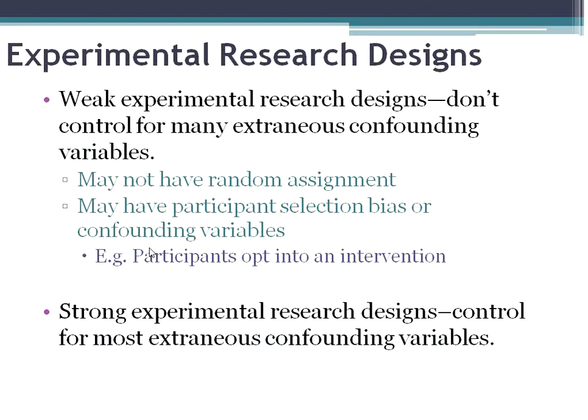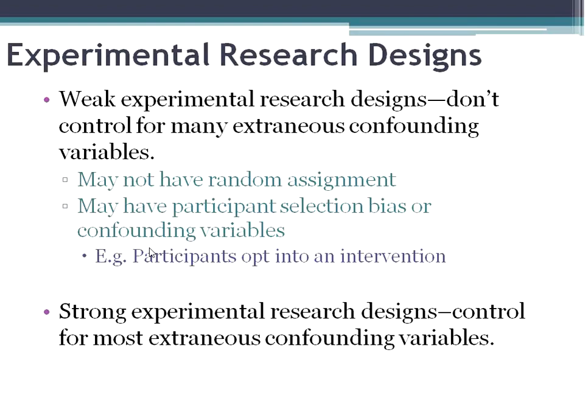Now, we talk about weak experimental designs. They're weak because they don't control for extraneous variables. They don't have random assignment. You might have selection bias. So, for example, maybe we go into the classroom and we tell the students, maybe they're 8th graders, let's say, we've got this reading intervention program, and you can choose to participate or not. And the students who choose to participate go in the experimental group, and the students who choose not to participate go in the control group.